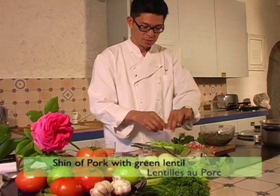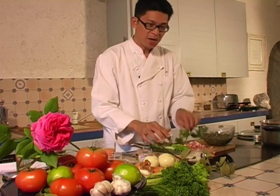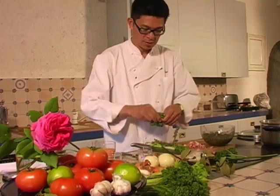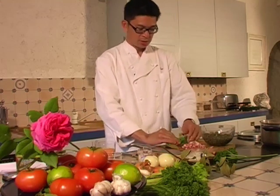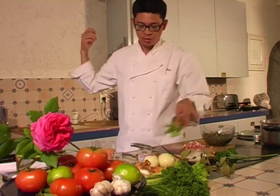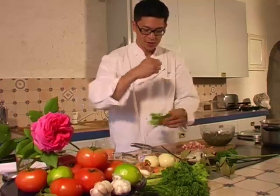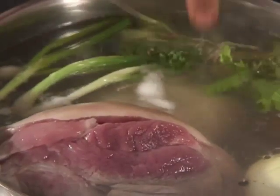and I have some fresh thyme here, and some parsley, and just press them together, and then the bay leaf with a piece of long string, just tie it around like this, and then put it in the water.